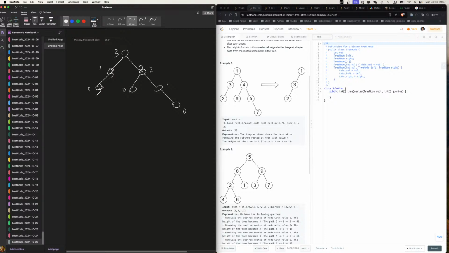So you can do this as 2, which means when this one gets removed, the total will be 2. Okay. Now we're coming down to this.